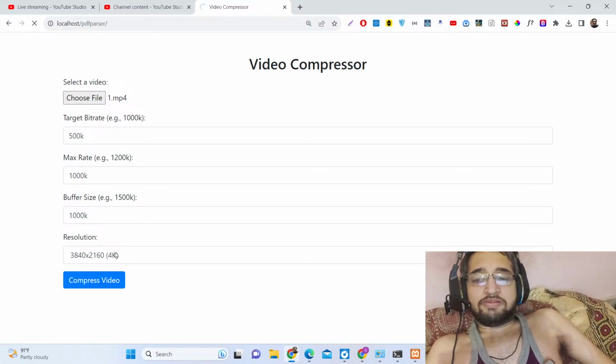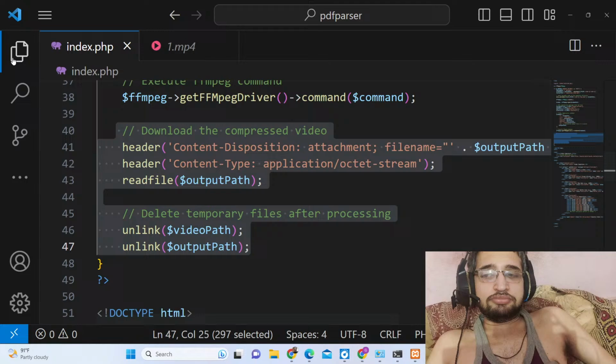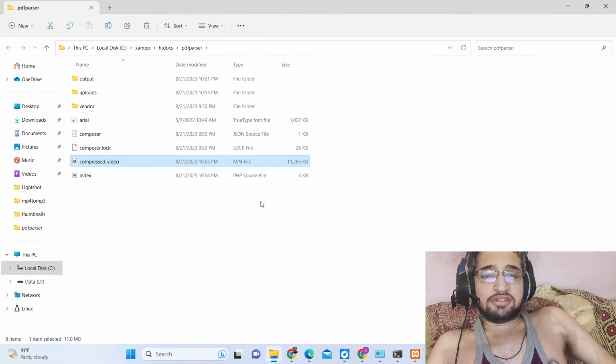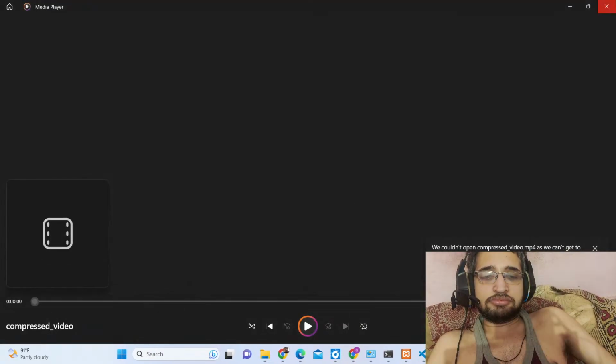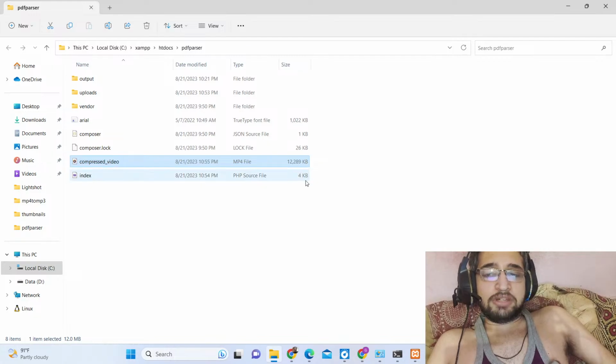Depending on which resolution you select, guys, it may take a lot of time, as when you select 4K. In a 4K video, if you want to change the size, the video size will be pretty large, because in a 4K video your size will also get large. You can see it is still processing. It is moving, 12 MB.